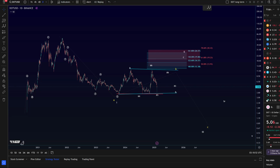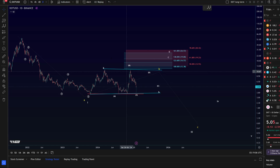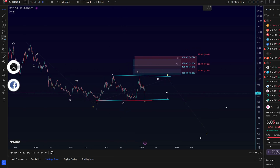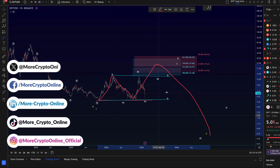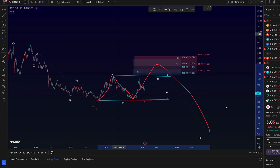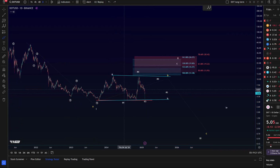Yeah, the recent dip, it's more than a dip, the crash has done a lot of damage on this chart. You might remember, I haven't been very positive about DOT, and I don't see the potential of all-time highs. That hasn't changed. However, what I thought might happen is a more direct move up, like an A wave up, a B wave down, and a C wave up, and then we could have broken down. It didn't form that last move up, meaning either the top is already in and we're breaking down already. Yeah, I can't rule that out.